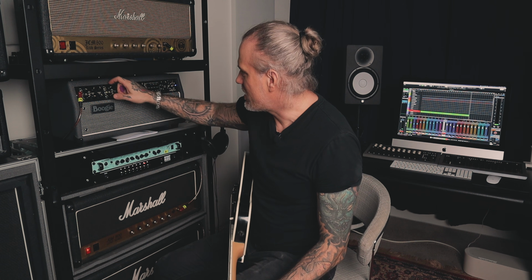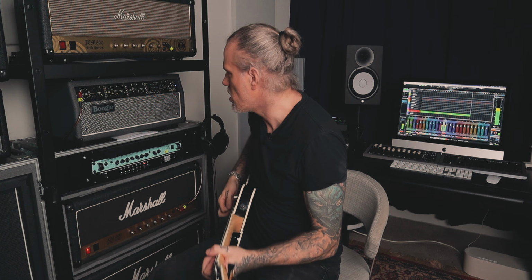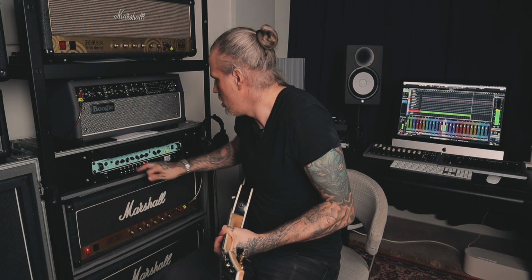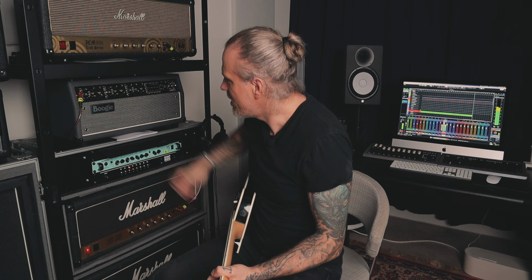Wow. Then the Mark 1, that's really bassy, lots of bass, lots of gain. So check it out. Oops, it was Plexi. I got mixed up. It's amazing.